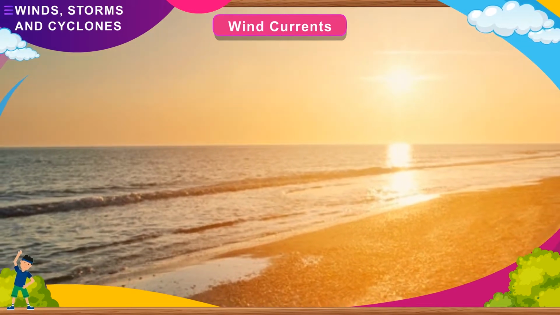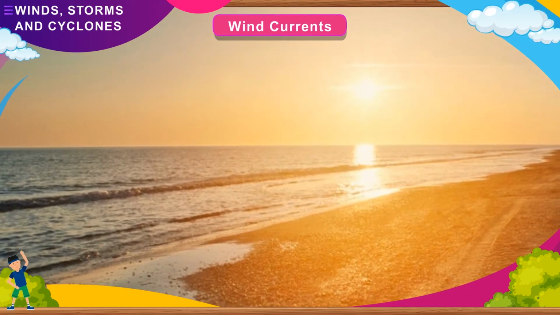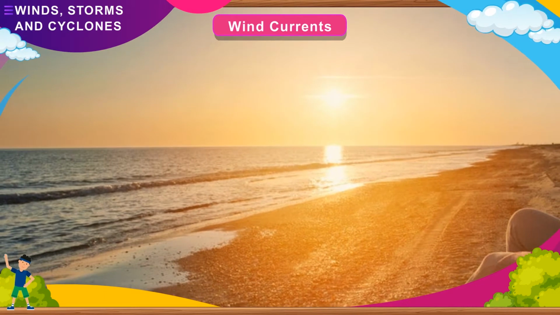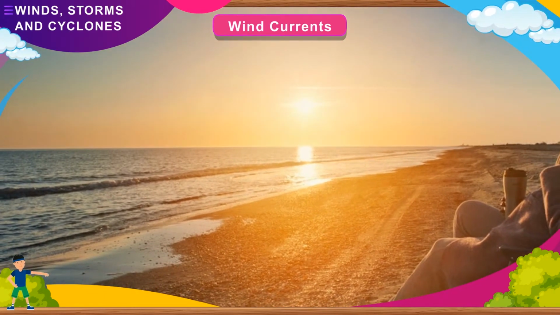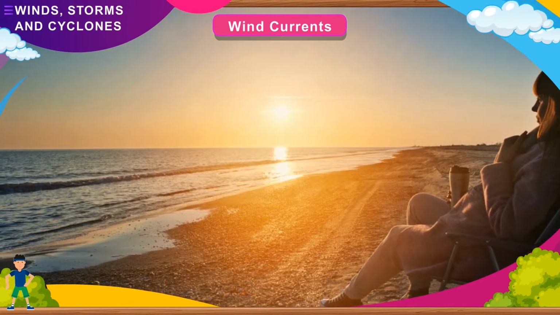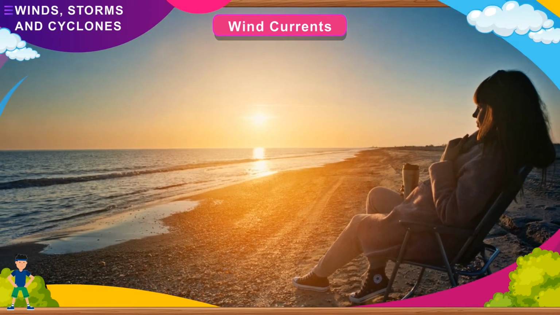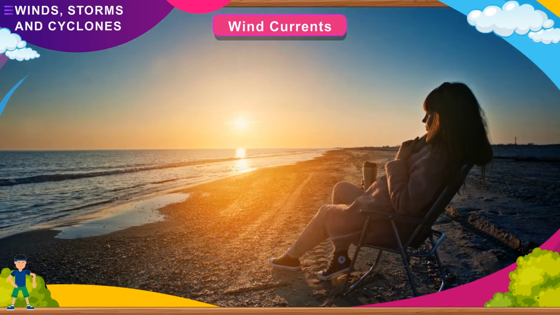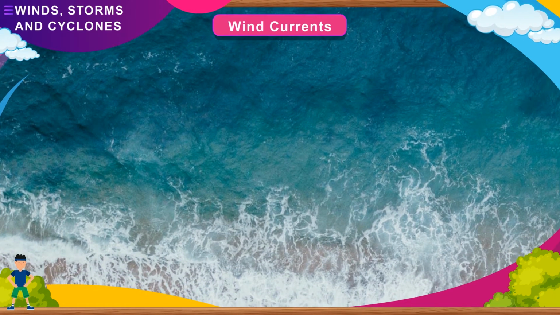Wind currents due to uneven heating of land and water. We have learned that land and sea winds blow because the land heats up more during the day and cools down faster at night. During the summer, land over India becomes warmer than the sea around it. This causes wind to blow from sea to land. These winds come from the southwest direction and bring moisture with them from the Indian Ocean. They bring rain to almost all parts of India.